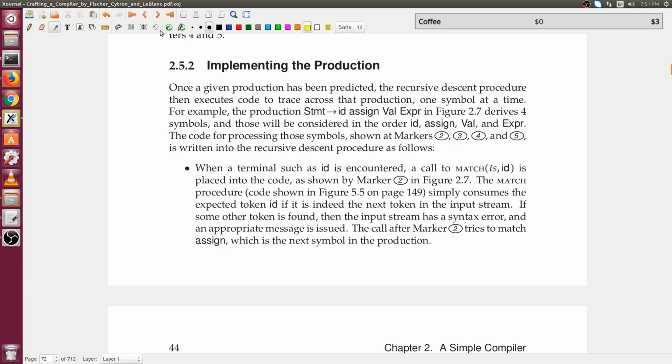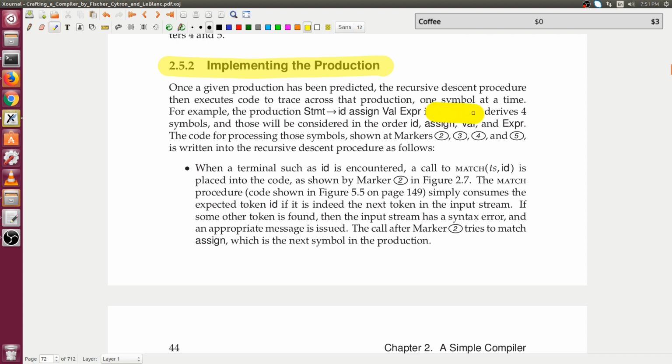So, implementing the production. Once a given production has been predicted, the recursive descent procedure then executes code to trace across that production, one symbol at a time. For example, the production statement breaks down into ID, some assignment of some value, and expression.